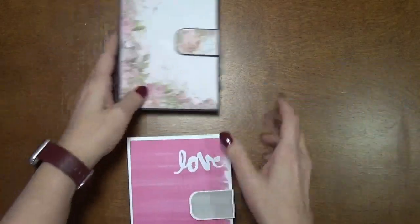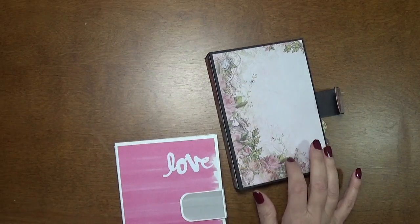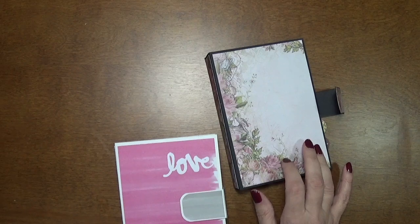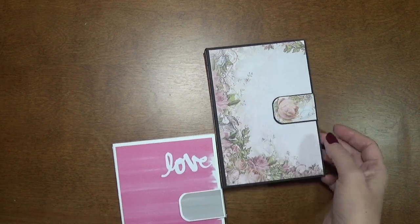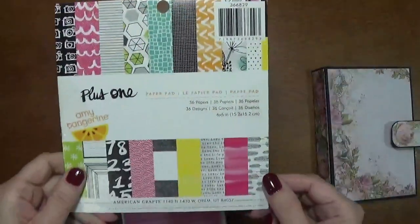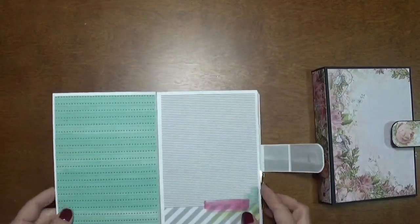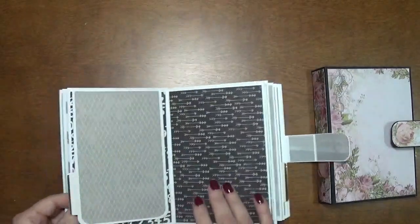And then here's the second one. This paper I do have, but I think I used all these. And this was not a 6x6. I think this was maybe 8x8, or it was a little bit bigger than a 6x6 pad anyway. And then this one here, this is the paper I used for these ones. So these ones I haven't decorated like that one. I haven't gotten to the pockets because I ran out of time.